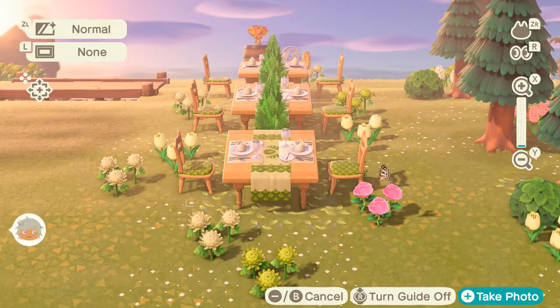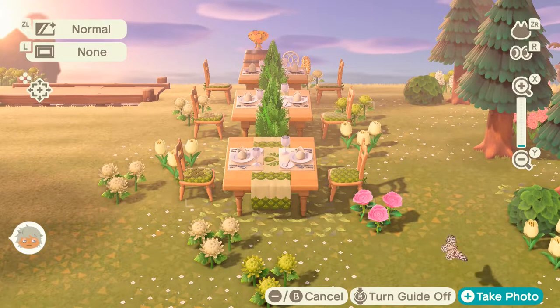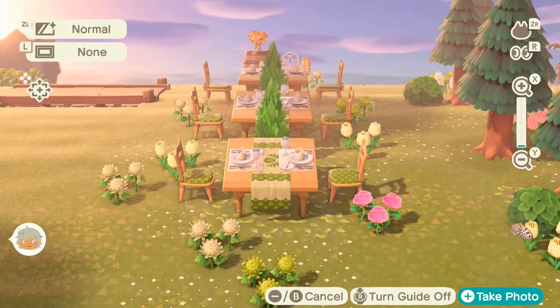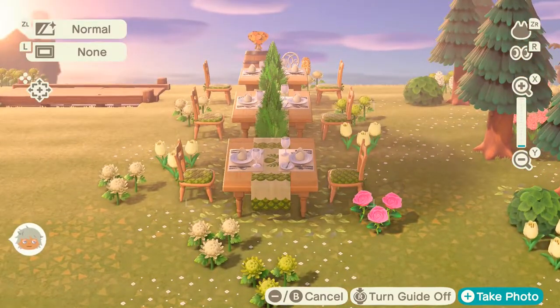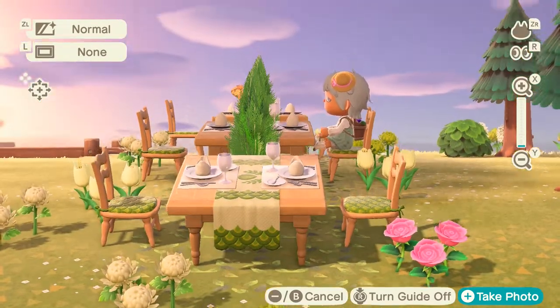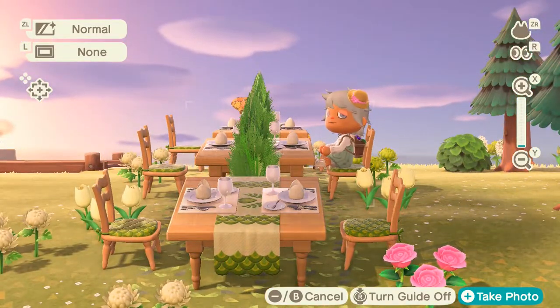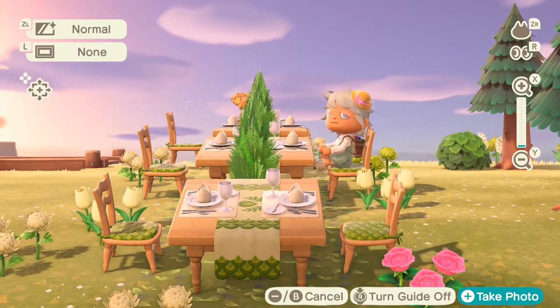Oh yeah, this is the end result. This is the floral dining area. That butterfly, thank you for being there. You really added to the effect, so I'm going to have to thank you for that. This is the dining area. It looks very whimsical and also very formal. So I'm very excited about how this turned out, and I hope you guys liked how that area turned out.